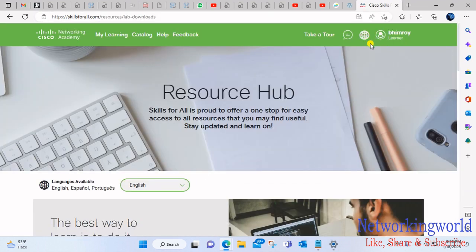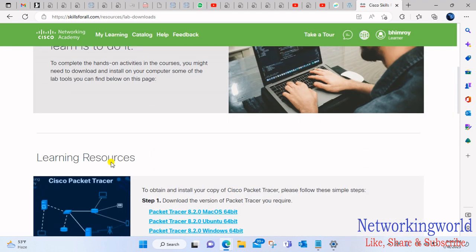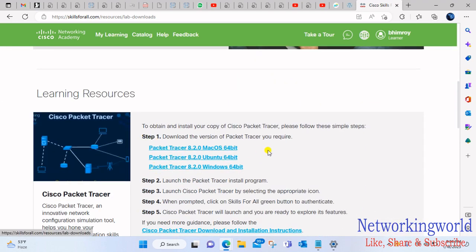These are the links. You can download the latest version of Packet Tracer from here. If you have Mac OS, you can click on this, and if you have Ubuntu, you can click on that. But I have Windows, so I am clicking here, and I have already downloaded this software.